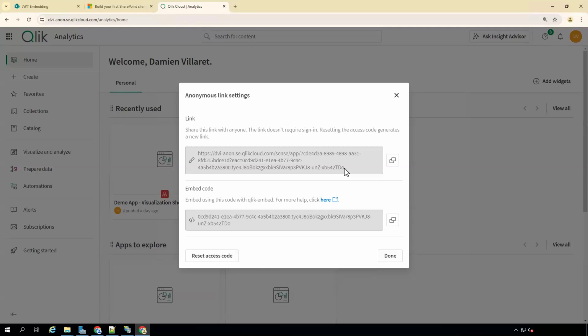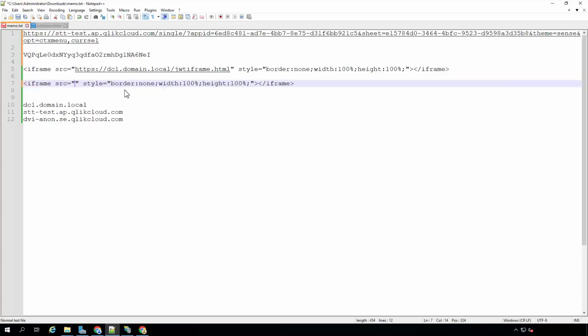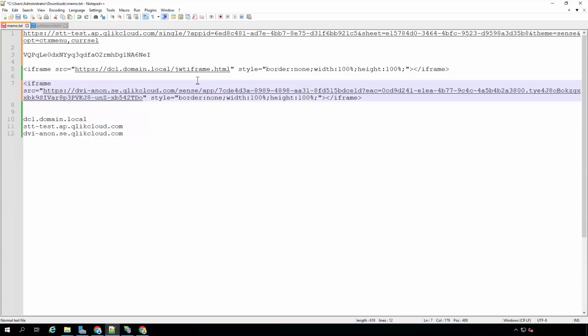So what do we need to do to turn that link into the iframe script to embed? I'm going to need to do the same thing that I did earlier, just add those tags, the iframe sources. Here I'm going to add this new link. So here I have the access code. Okay. All right. So we just copy all of that and put it into SharePoint.